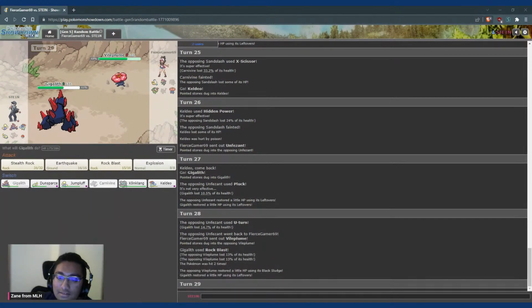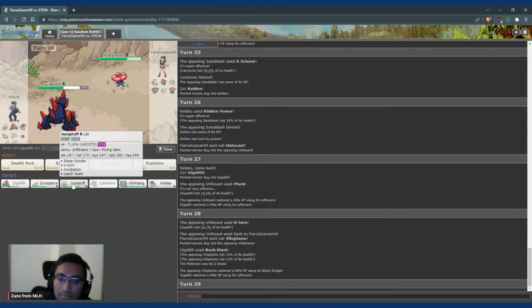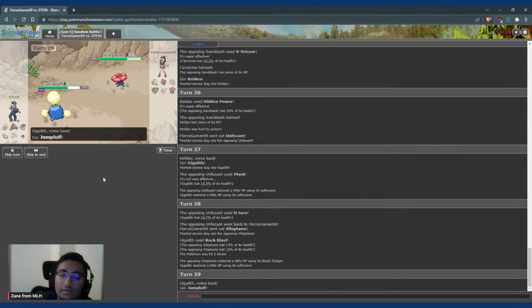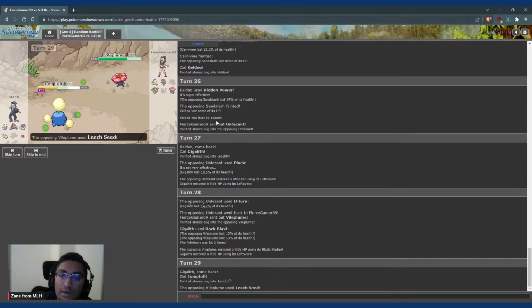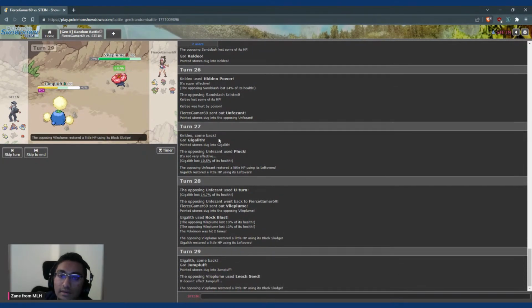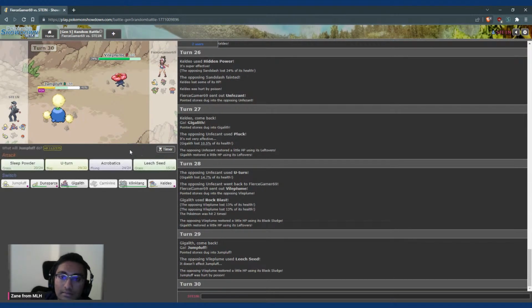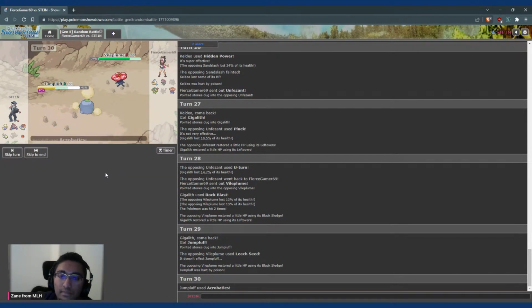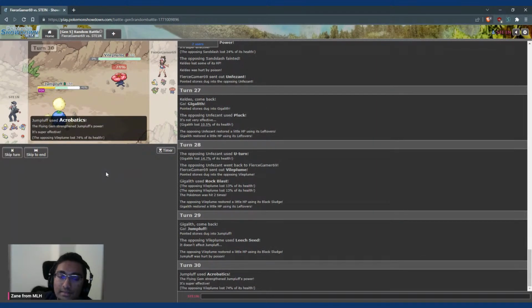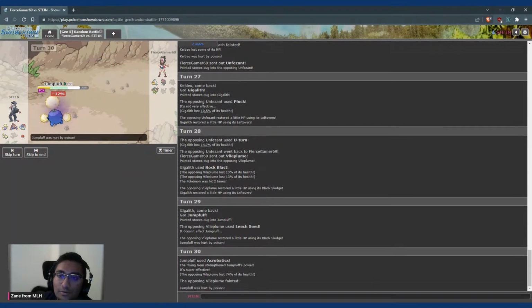Yeah. Honestly, one thing I was very excited to see was the Stakeout ability plus Pursuit. So let's see what I do. Oh, good jump off. What Stakeout does is if a Pokemon switches out and you attack them, if you have the Stakeout ability, I believe it does double damage or something like that. And Pursuit also has a similar effect, so it would have been multiplicative there. So I thought that would have been really cool.